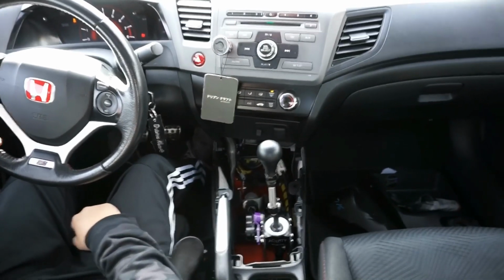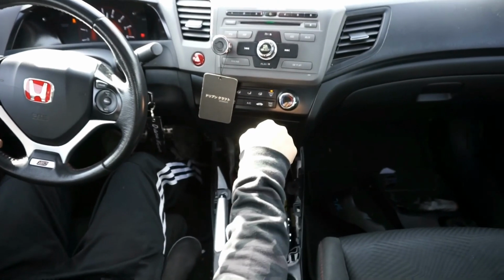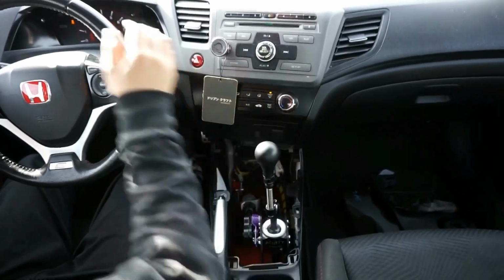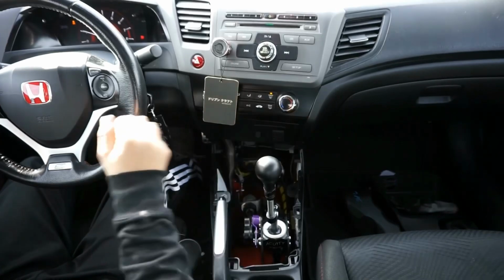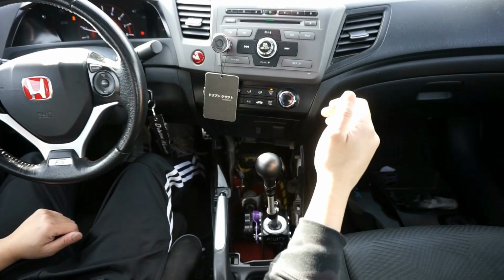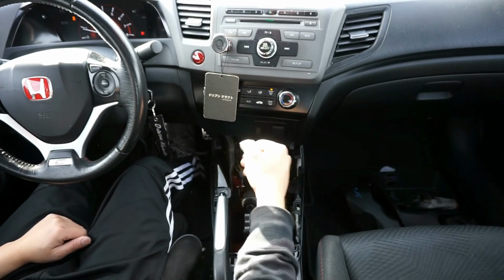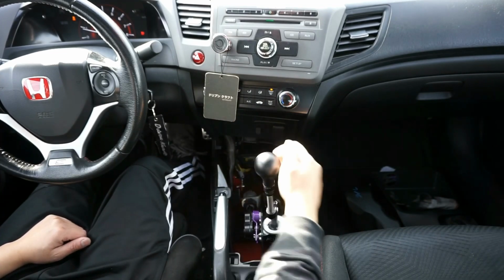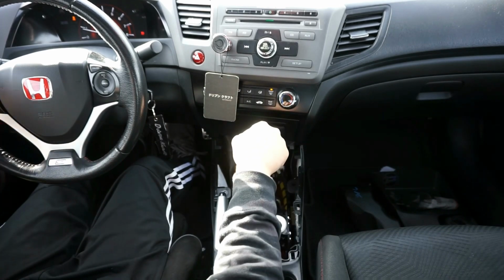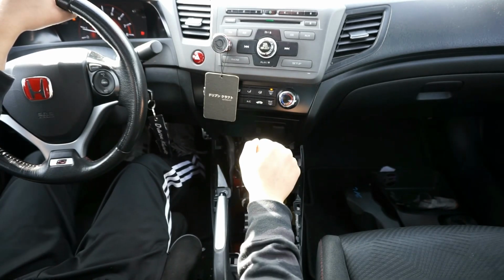First impressions, pretty notchy in a good way. I have the shifter itself set on the highest point. That way you have minimal wheel to knob contact, you know? So far I like it. Pretty good. Something to get used to, how short the throw is. And that's on medium too. We'll give it a little 1, 2, 3 once this light turns green.